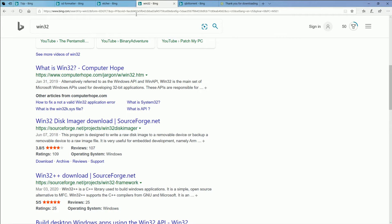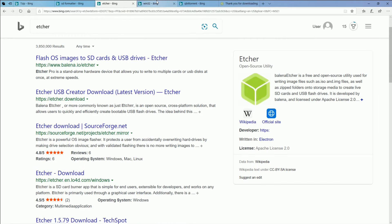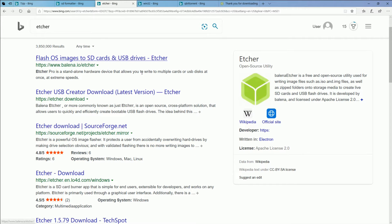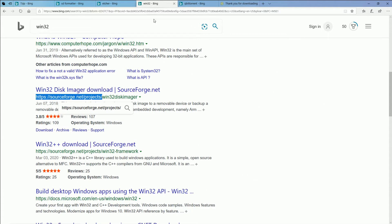You have an option here — you can either get Win32 or you can get Etcher. They're both the same thing. Win32 you can get from SourceForge; Etcher you can get straight from their website. What these are is like back in the day when you had to burn CDs and you needed a program — same thing. These programs are going to burn whatever software you download, whether it be a pre-made image, a RetroPie image, or any Linux operating system, to set it up as bootable on your SD card. Win32 is a smaller download size, so that's an advantage.